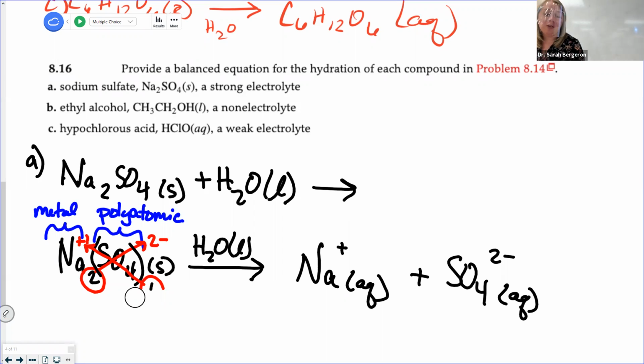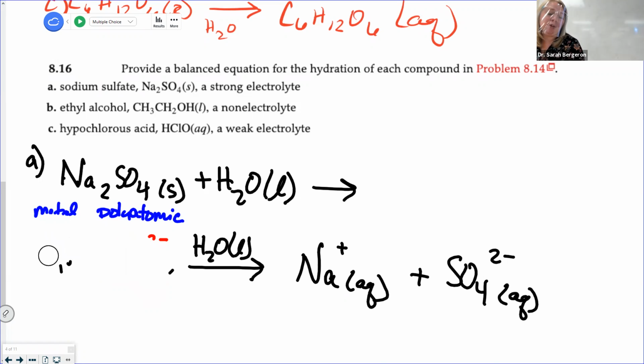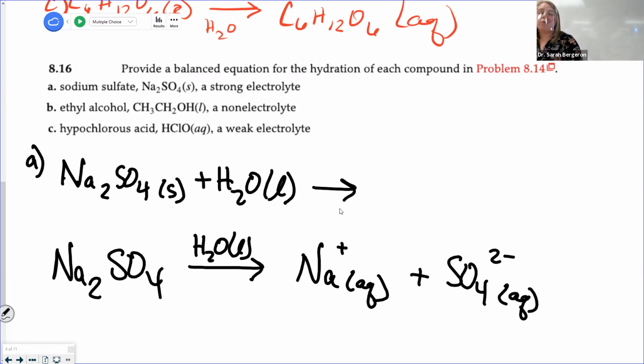Okay, so now I'm going to erase this just because I have so much going on, and I want to ask you something important and not have all that going on. Na2SO4. If I write a chemical equation, it must be what? Must be balanced. Are we balanced? No. What do we do? Add a 2 to the Na. Could I have put the 2 down here? Why not? That would be sodium bonded to another sodium. I can't just magically do that. I can only change coefficients.